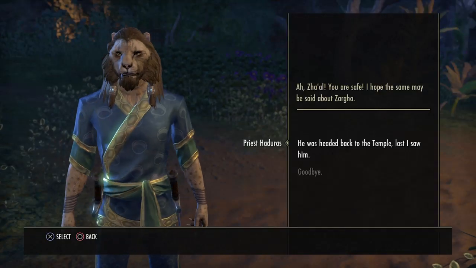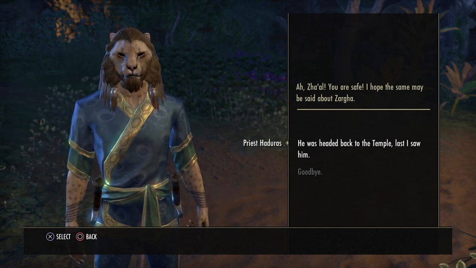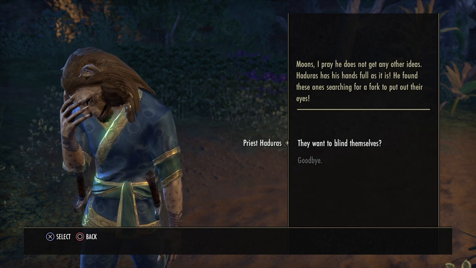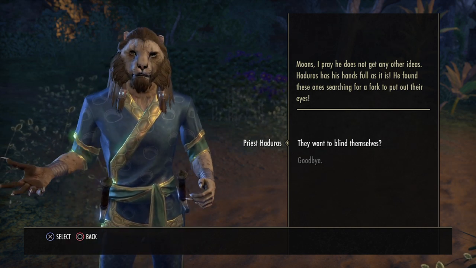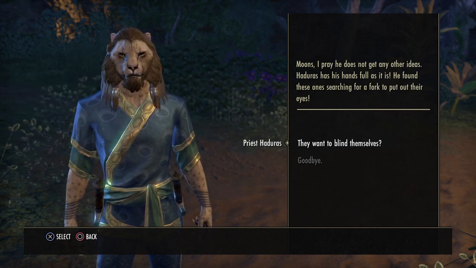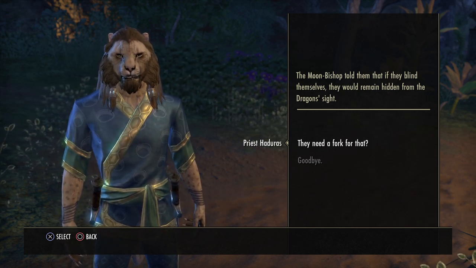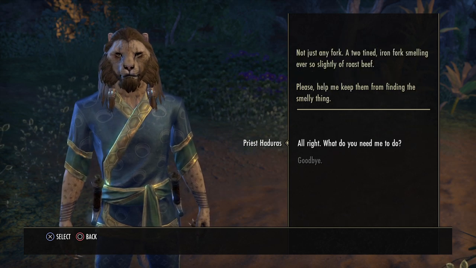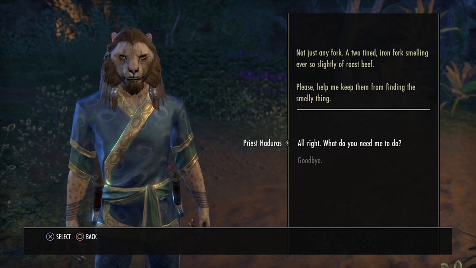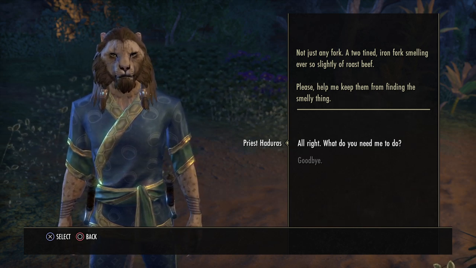Oh, there we go. Ah, Jarl, you are safe. I hope the same may be said about Sarga. Moons, I pray he does not get any other ideas. Hadoras has his hands full as it is. He found these ones searching for a fork to put out their eyes. The Moon Bishop told them that if they blind themselves, they would remain hidden from the dragon's sight. Not just any fork. A two-tined iron fork smelling ever so slightly of roast beef. Please, help me keep them from finding this smelly thing.